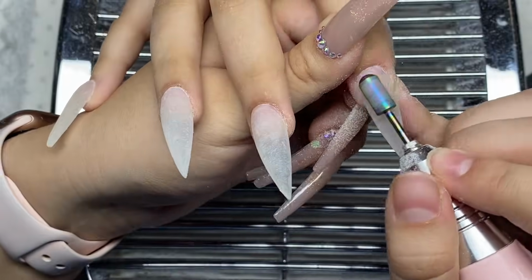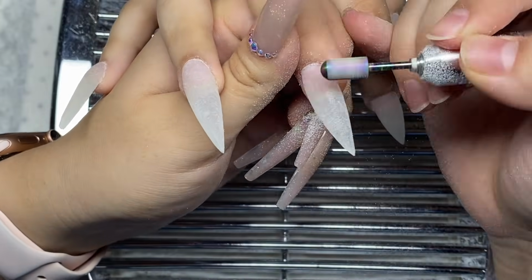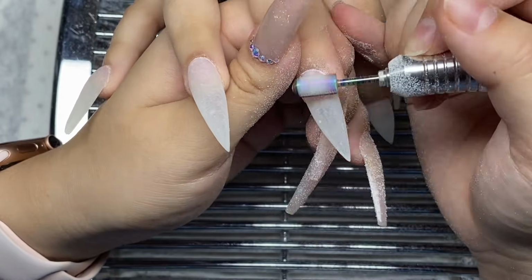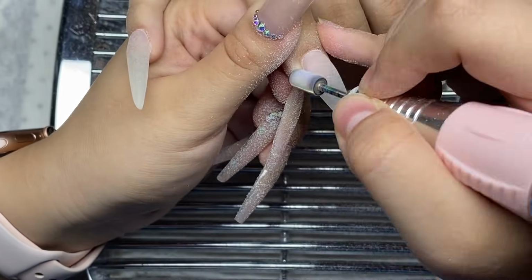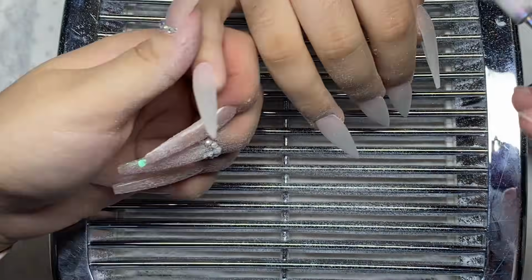So after we're done shaping with the hand file, I usually go in with this drill bit, and I don't know what to call it. Would you call it a safety drill bit? I'm not really sure, but it has that rounded top over it, and I use this to remove all the scratches from the nail, and I just think this is the most satisfying part.